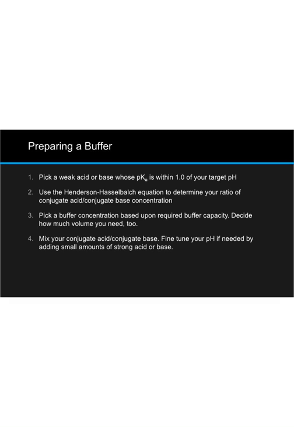The concentrations of our acid and base components of our buffer determine the buffer capacity. We'll pick a buffer concentration based on how much outside strong acid or strong base we would like our buffer to be able to withstand. All we have to do to make our buffer is mix together the appropriate concentration of conjugate acid and conjugate base. We could fine-tune the pH of that buffer solution by adding small quantities, drops at a time, of strong acid or base, and this is an experiment we would have done in lab this semester, but unfortunately won't be able to get to.